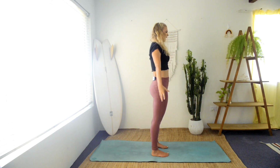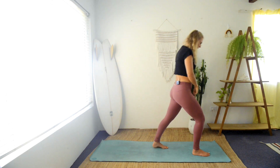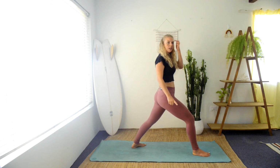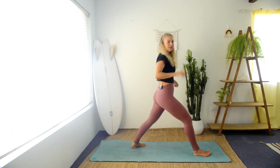Release the arms alongside the body. We'll step the right foot slightly forwards. Then move the left foot a little bit further back. We'll pivot the back heel down. So we're moving into warrior one.